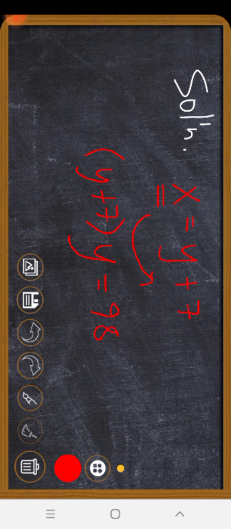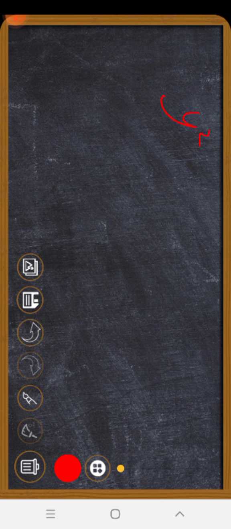All right, so from here you have to distribute y to the binomial. All right, we have y squared, and then we have plus 7y, and is equal to 98. Your new equation therefore will be y squared plus 7y minus 98, because we have to transpose positive 98 to the left side, then becomes minus 98. And this is now your quadratic equation. So we come up with a quadratic equation. So it's time to apply what we have learned from our previous discussion, solving quadratic equation.